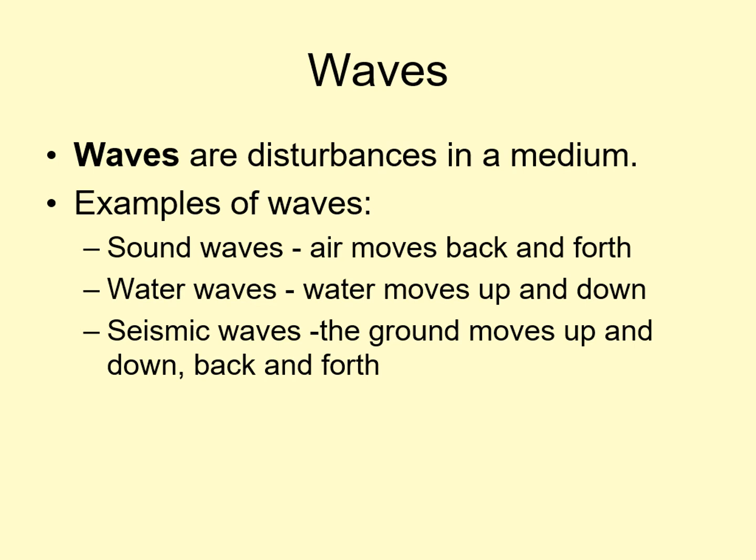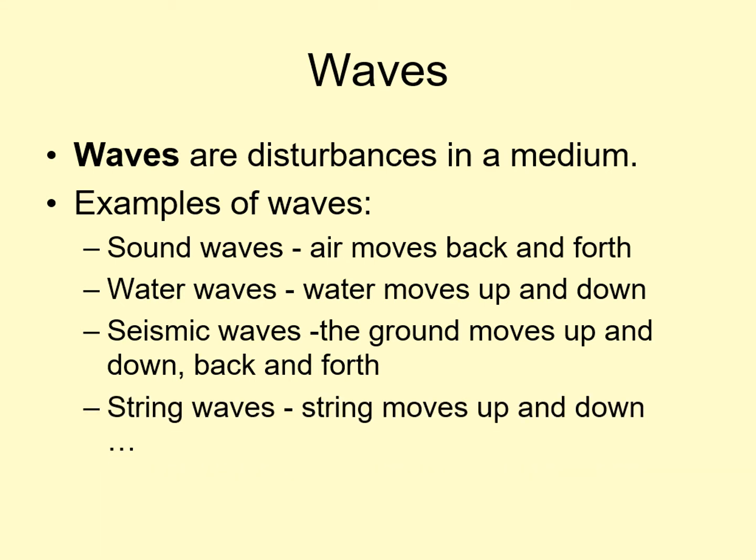There are waves that travel through the solid earth. We call those seismic waves, and they can be generated by earthquakes. There are waves that travel up and down on a stretched string. This can generate sound waves if the string is attached to a musical instrument. To a physicist, all of these are very similar phenomena with the same mathematics to describe them.